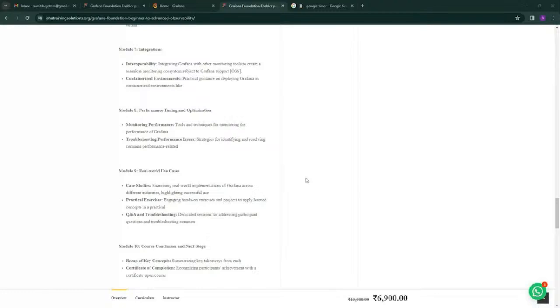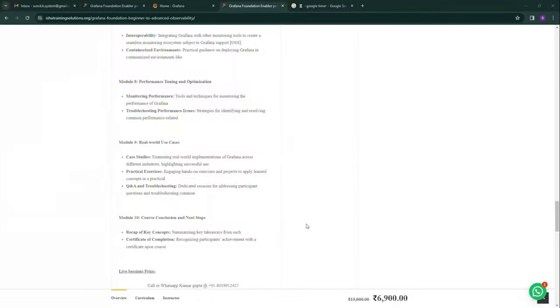And we'll try to simulate some issues within our infrastructure, so that it appears closer to what we observe in day-to-day production scenarios.